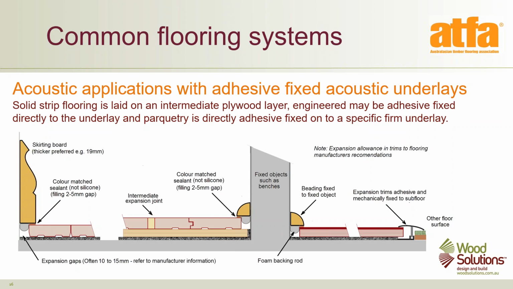So solid timber flooring, strip flooring, will generally be laid on plywood over the acoustic underlay, whereas engineered and parquetry might be directly adhesive fixed onto the underlay. And note with parquetry there's a specific underlay that's used, which is a little bit firmer because the blocks don't have a tongue and groove on them. And also the engineered is usually directly adhesive fixed onto the acoustic underlay.